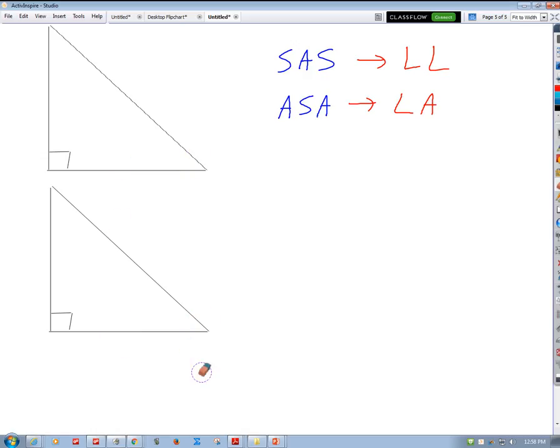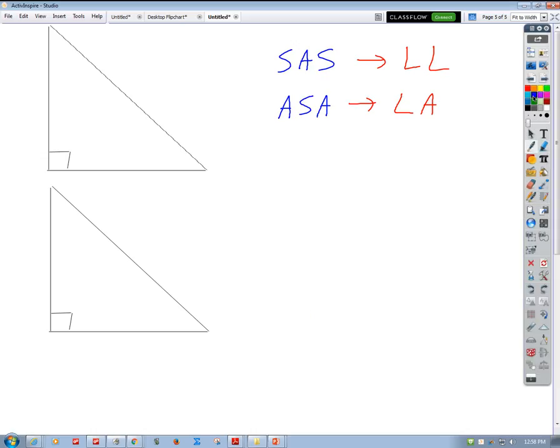Okay, what else are we missing here? What if we did, what else could we do? There's got to be one other one we can do. What am I missing? Leg angle we did. Oh, I know what we missed. I got it. I think we did this. So we did.